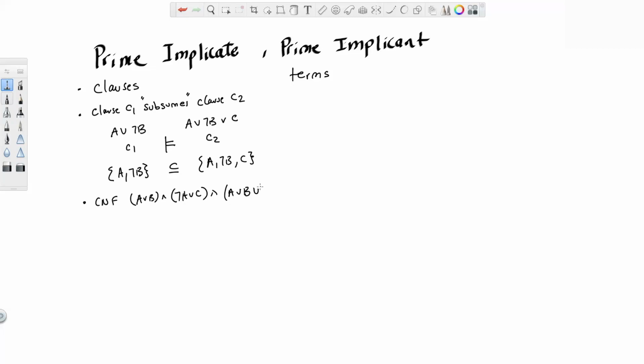And what we have here is that one of these clauses is subsumed by another, right? So this guy here, the first one, subsumes that. And in that case, we will just go ahead and say, remove the subsumed clause. That's basically where things come up, is that I end up removing subsumed clauses.